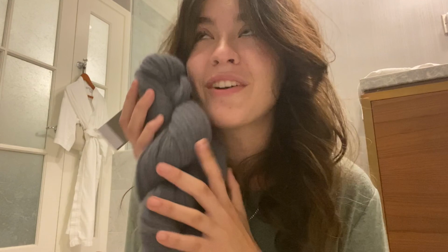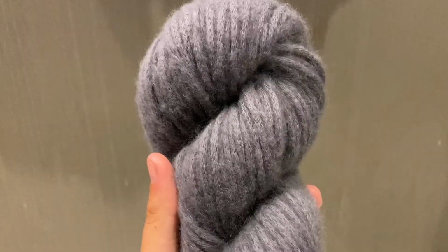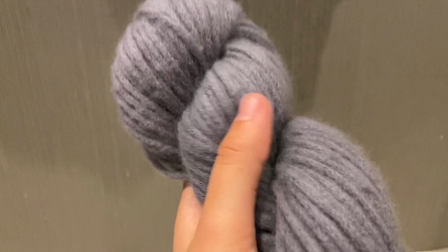And then I got some beautiful yarn for myself. Oh my gosh, it is gorgeous. It's from thewoolfolkyarn.com. It is 55% Ovis 21 Ultimate Merino and 45% Pima Cotton. And then 1% of the wool goes back to Ovis 21. Oh my gosh. I'm gonna turn this around real quick and show you because it's not giving it justice. Here it is. Oh my gosh, it is so beautiful.